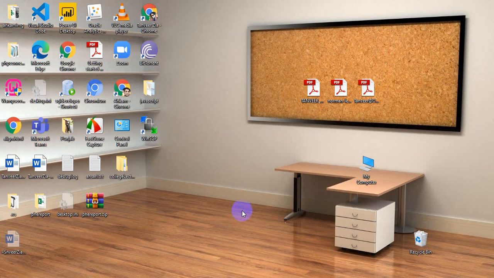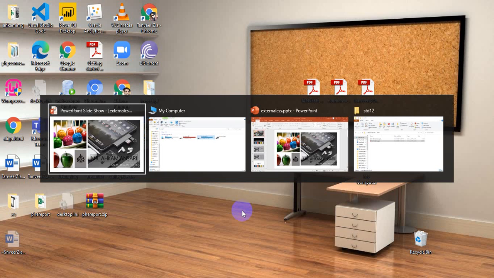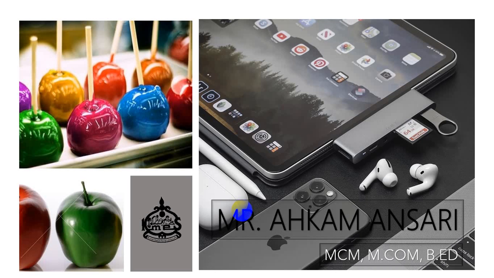Okay, so we have to create a simple HTML file, then add some HTML tags and attributes. After that we have to apply external CSS, which means we will create a simple external CSS file, then connect it using the link tag. Let's have a look at what we are going to learn today using a PowerPoint presentation. I have created this presentation for you.